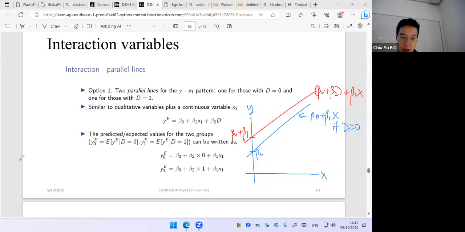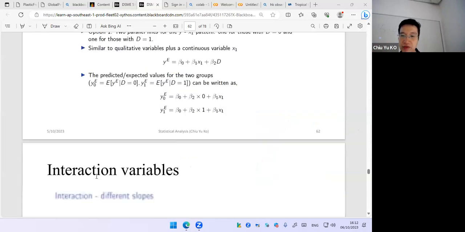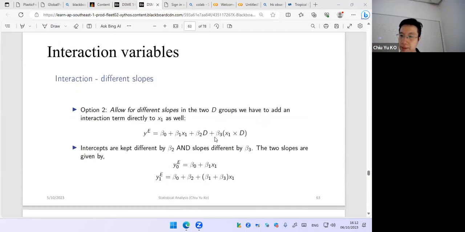This is a level effect. If you assume female only changes the baseline of the wage, that's what you do. But you can also make it more complicated, not parallel. You can make it a different slope. In that case, you are thinking that for male and female the difference is this.